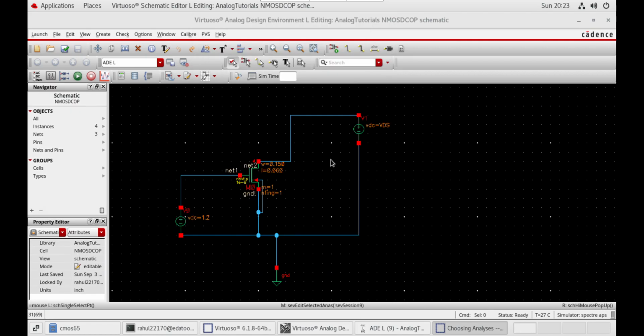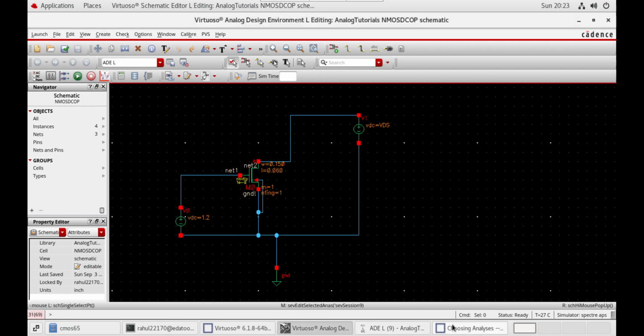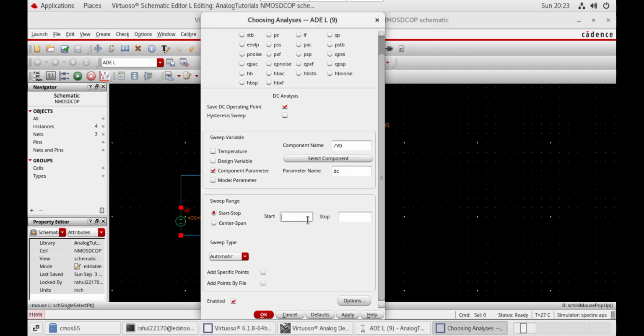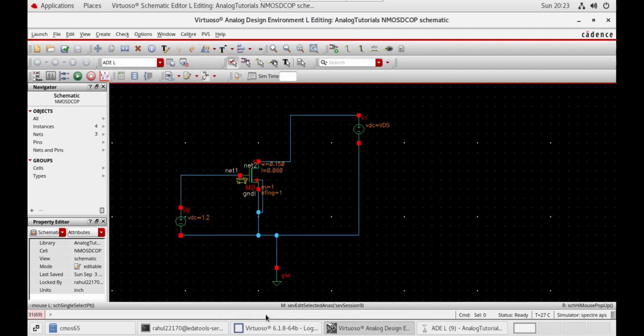I'll select the component, which will be VGS, from 0 to, let's say, 3.3. Linear, step size is 0.01. Apply. OK.